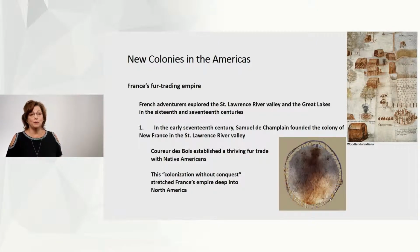So the French. The French are going to come to the New World, and their interest is going to lie in the Northern Passage, which takes them to the St. Lawrence River of the Great Lakes. Samuel de Champlain is going to found the colony of New France in this river valley region. There's going to be some French missionaries attempting to convert the natives to Catholicism, but the main important reason why France is here is going to be over furs. The French settlers called Coureurs de Bois come in, and they're going to buy beaver skins harvested by the natives. And it's really going to create a link between the groups. It's going to lead to some ties that you're not going to see between other European groups and natives.